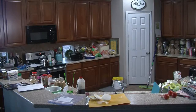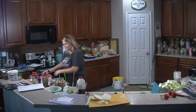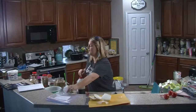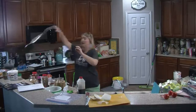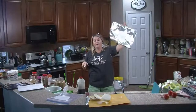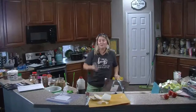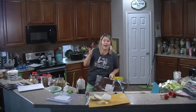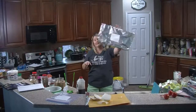Okay. I'm putting that back in the freezer, and we will have that one night soon. Okay. Two more recipes left. One is crock pot meatloaf, and one is hearty cowboy supper, which has the tater tots. That's going to be cooked in a 9x13, so I will put foil on top. You can use disposable baking dishes, but honestly, I have about 5 9x13s that are glass. I just use those. And then this foil will go on top before it goes in the freezer, and I stuck my label on here.